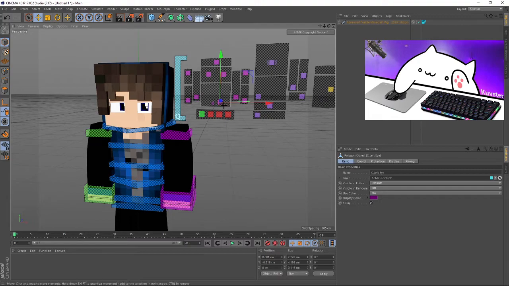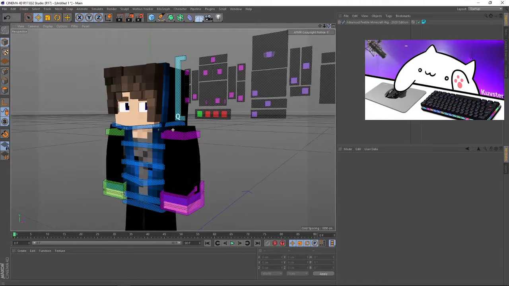Click one of these. This is for the right eye. This is for the left eye. Kind of makes sense. And you want to basically just do that if you want to. For me, okay. And then I'm going to do that so I can actually get most of the eye gone. And I'm going to use this guy to get a little bit less of it.